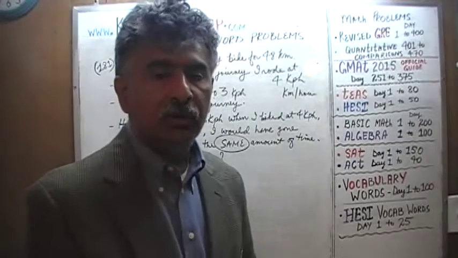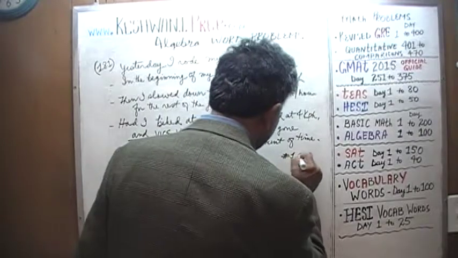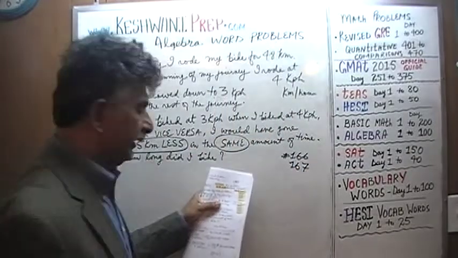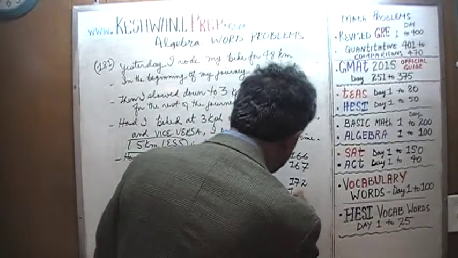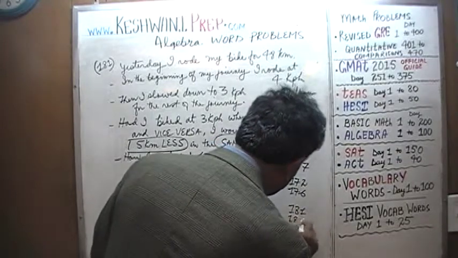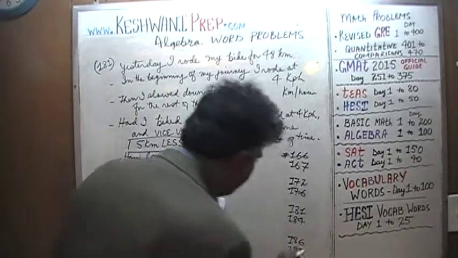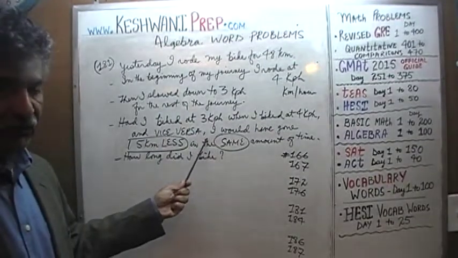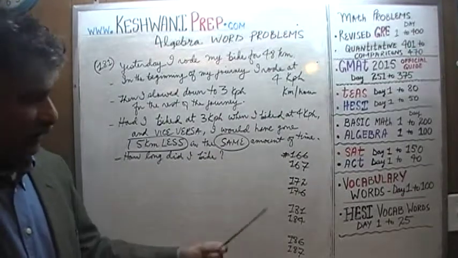Right now I'm going to give you the list of the problems that we have already done with the same concept. The very first one we did was number 166. Then we did 167 with the same idea, time and distance. Then we did 172, then we did 176, and this one of course is 181. The next one we'll do with the same idea is 184, and then we'll do two more, 186 and 187. What I'm trying to point out here is that if this is the first time you're coming across this, make sure you watch the previous problems first, because it helps in your understanding.